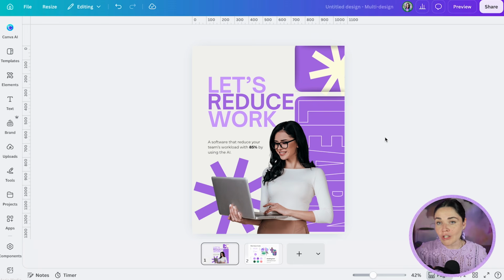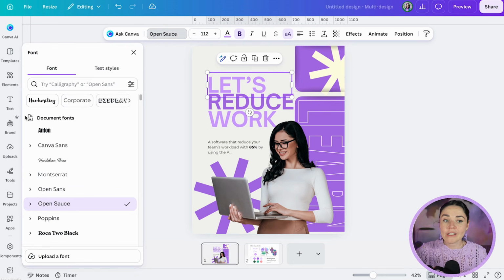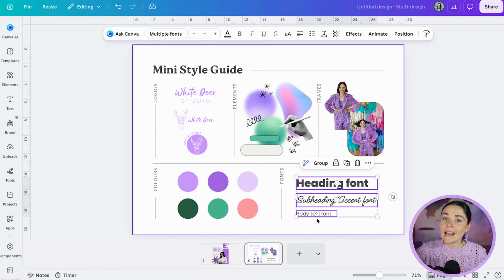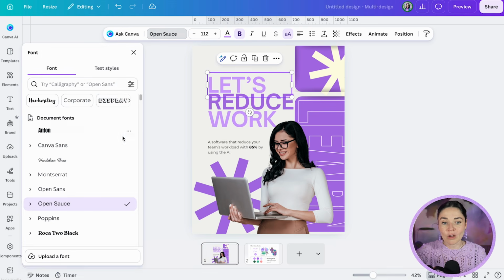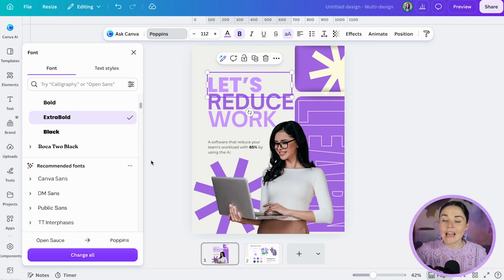Next, for example, if I want to change the fonts, I can just click on this font here, click on the font here, and you'll also see this section called document fonts. And that's going to share with me any fonts that have been used in this design. And because I have my brand fonts here, it's going to bring those up for me too. So if I click on this font here, mine is just Poppins, so I can click down here onto Poppins, maybe select the different kind of thickness, and that's now done.